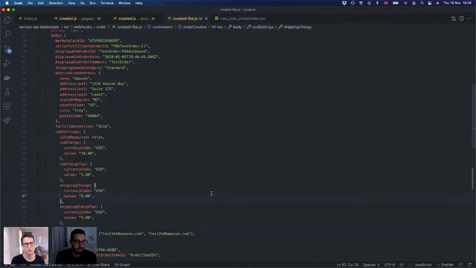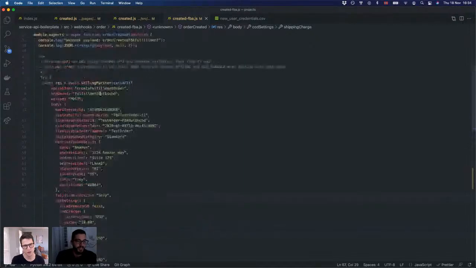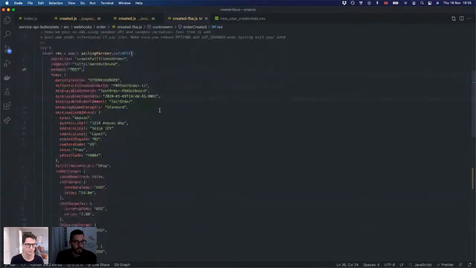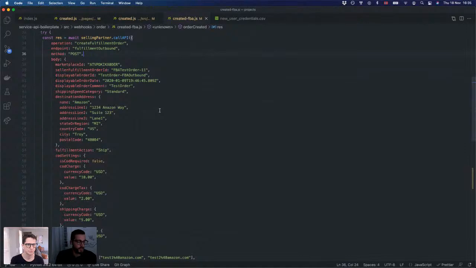But I guess we can always set up a job that pulls for data from FBA. That would certainly work. And I would assume that in order to get that, you need to access the fulfillment inbound endpoint of Amazon. I see. But I've not dug too much into it, to be honest. Yeah, it's a lot of calls that you can have in there. That's good, to tell the truth.